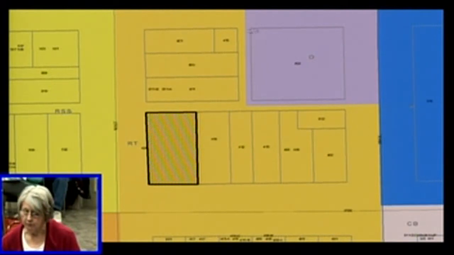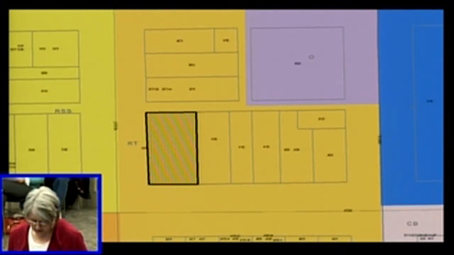The next slide. The property is located on the northeast corner of 9th Avenue and West Street. The property to the north, east, and south is zoned the same as the subject property, RT, 2 family. The zoning on the west is RSS, small lot, single family. A quarter of this block is already zoned office, but it is not adjacent to the subject property, and that's the northeast corner here in the purple or lavender color.